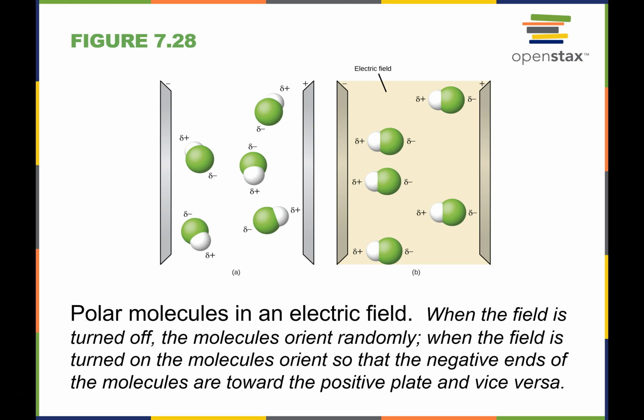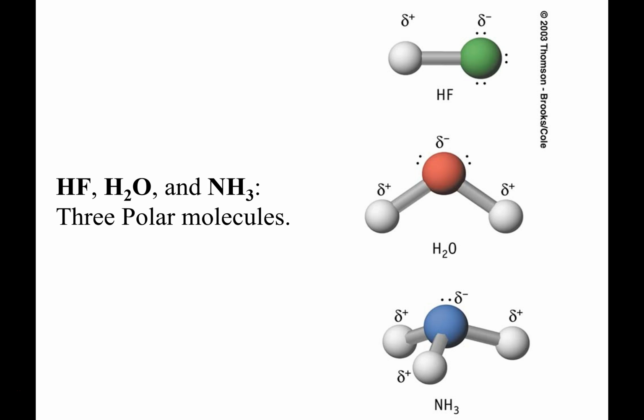Isn't that adorable? Here the molecules are random, and here they've oriented themselves. Like is always like, but in this case opposite charges attract. So you see the positive ends of the polar molecules leaning toward the negative plate, and the partially negative parts of the polar molecules over here on the positive plate. I just think that's adorable. Polarity is here to stay.